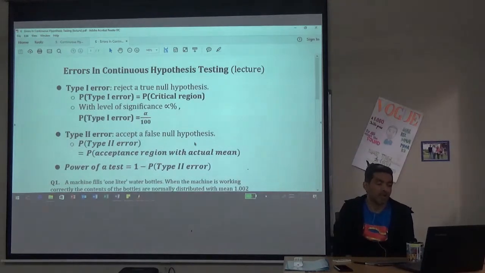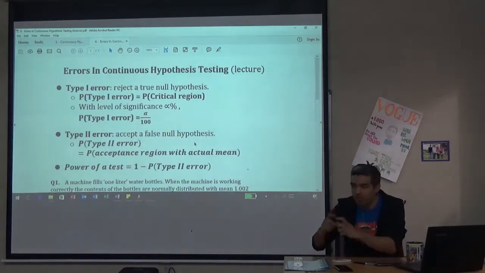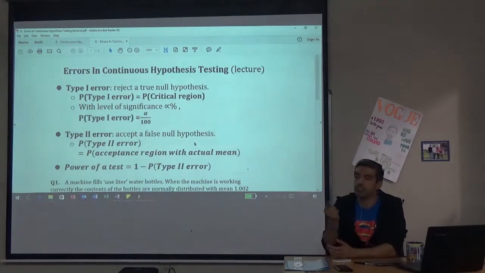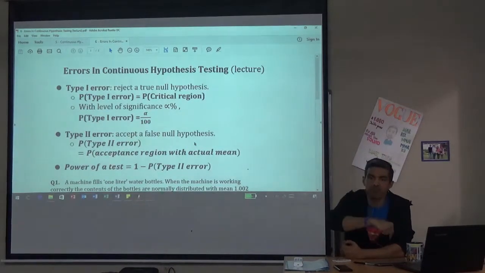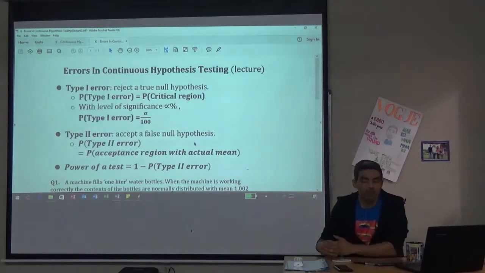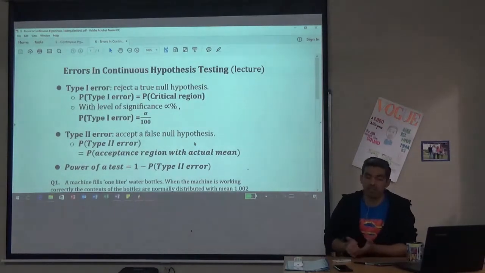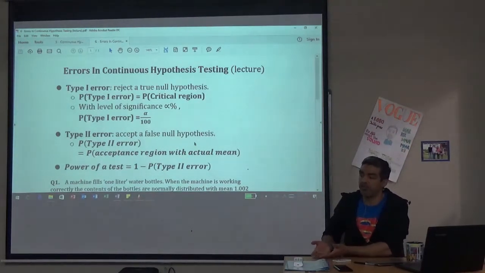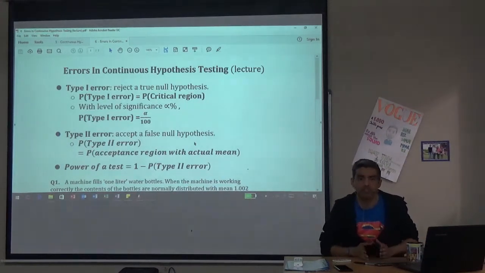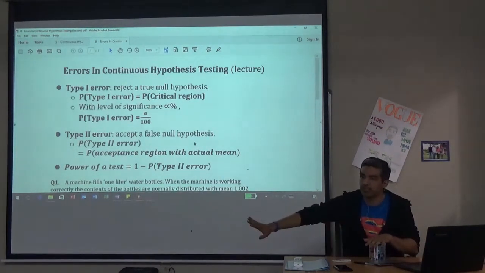Okay, now it's not so simple. Type 1 error is simply the probability of the rejection region, which is your significance level. But it's not the same for the type 2 error. Type 2 error is not exactly the probability of the acceptance region, because if your significance level is 5% and the acceptance region is 95%, then you would say, okay, so type 1 error probability is 0.05 and type 2 error probability is 0.95. No, it doesn't work that way. Type 1 error probability is 0.05, that's directly related to the rejection region.